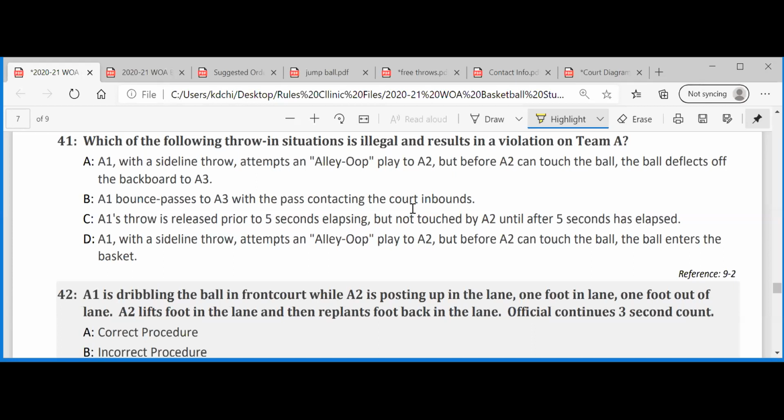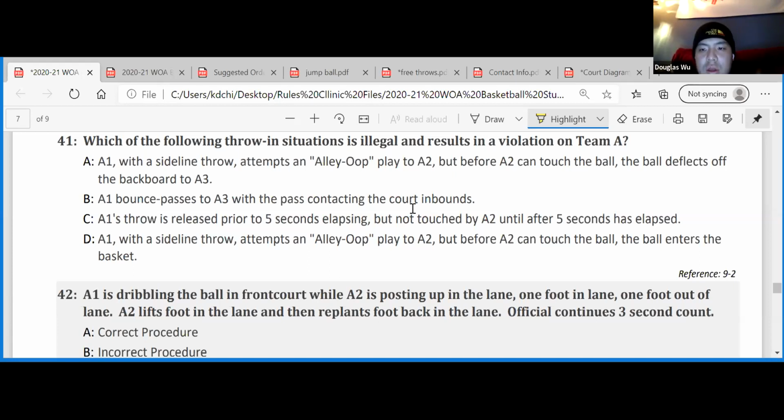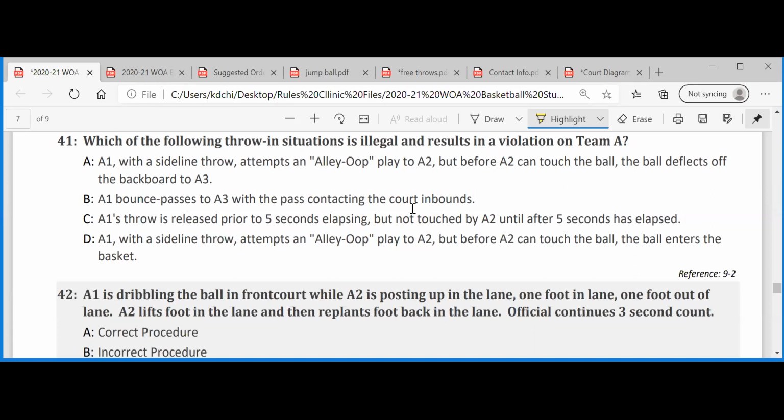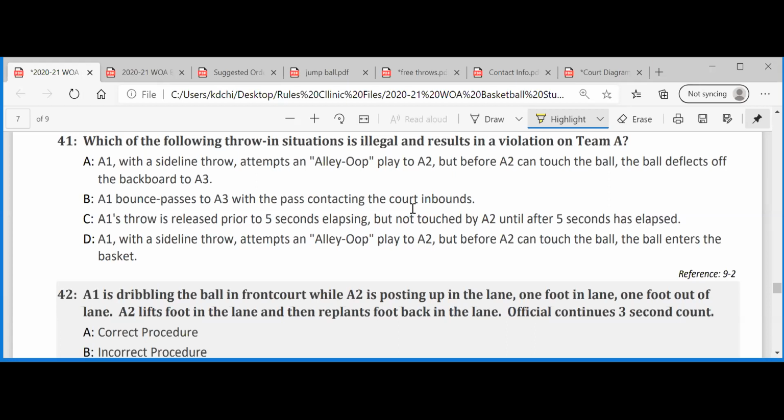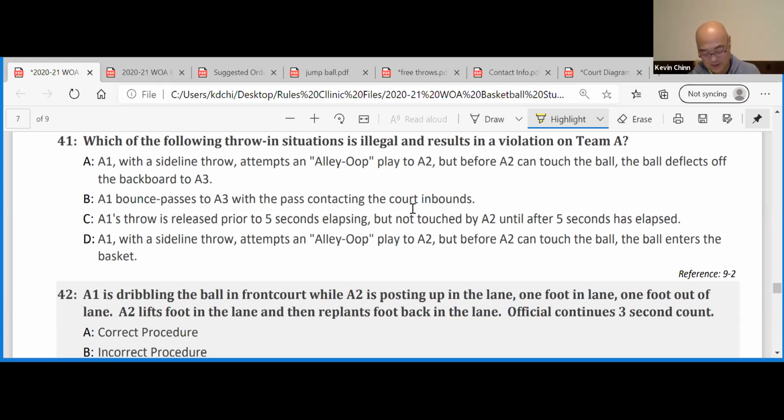I would say, which one is illegal? I'd say A and D. D. Yeah. There's only one illegal thing on this question. Which one? D, as in dog, Delta? Yep. The answer is D. A, B, and C are all legal.